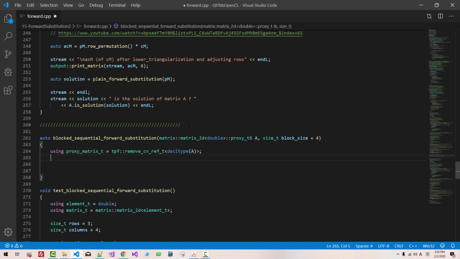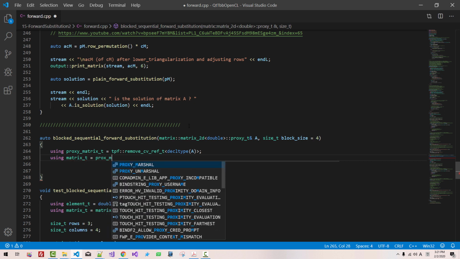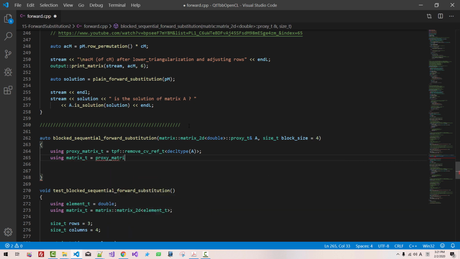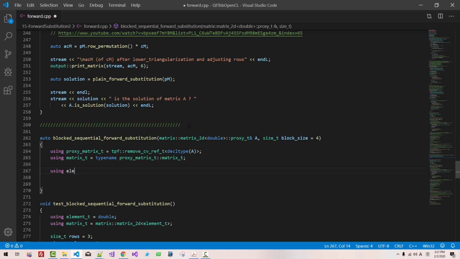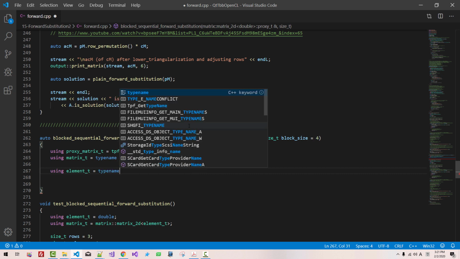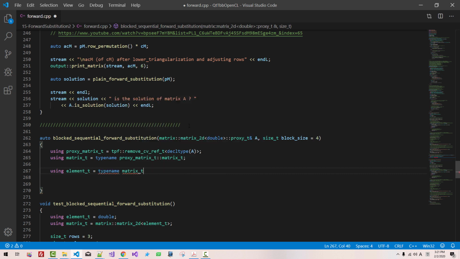So we define the proxy matrix T using MatrixT proxy, MatrixT. Using element_T as typename MatrixT::value_type.